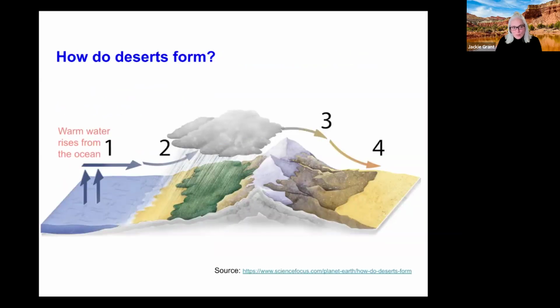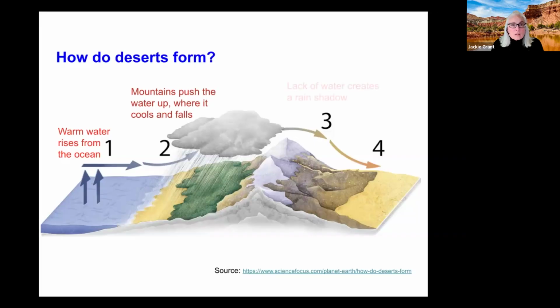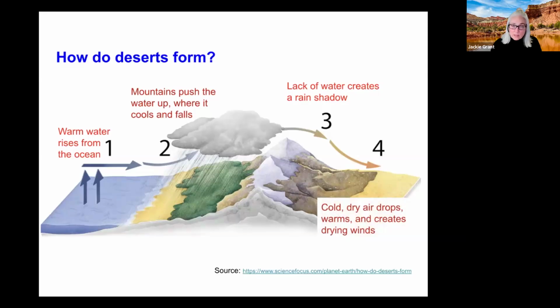Okay, so how do deserts form? What happens first is that warm water rises from the ocean or a large body of water. And as that water evaporates from the ocean and rises, it cools. And when we have a mountain range near the ocean, which we do here in the United States, we have the California Sierras, those mountains catch that warm rising air, cool it off because as it gets to higher elevations, it's colder. And then the rain drops out of the clouds as they hit the mountains because of that cold temperature. It causes the water to condense and then drop.